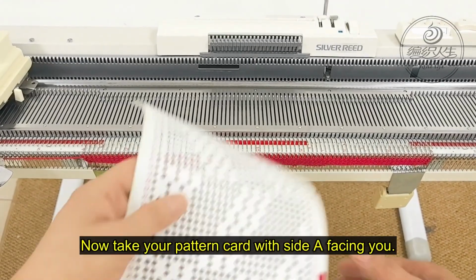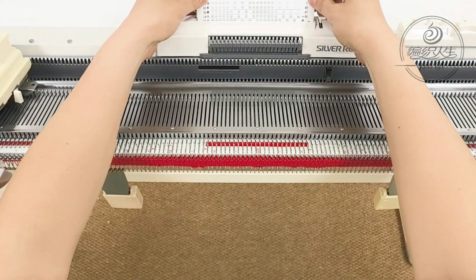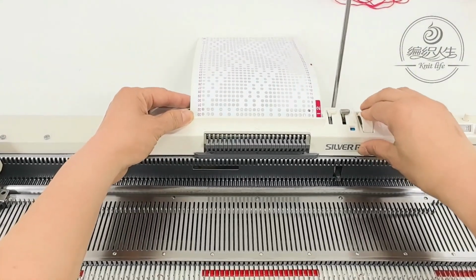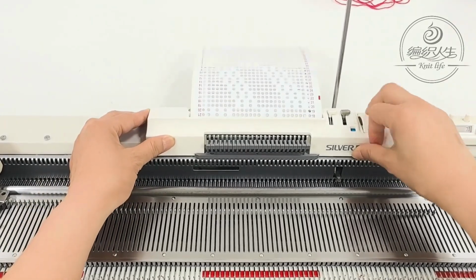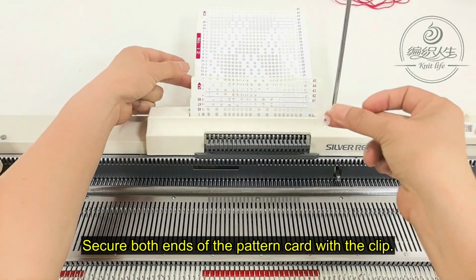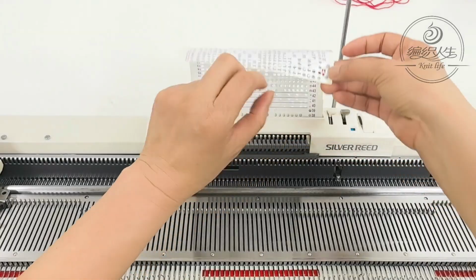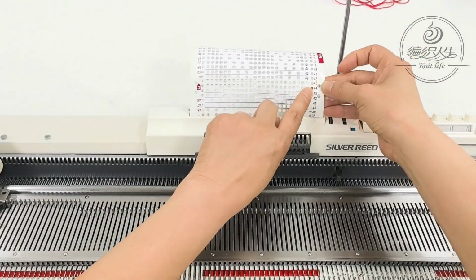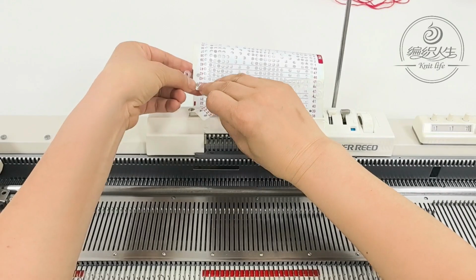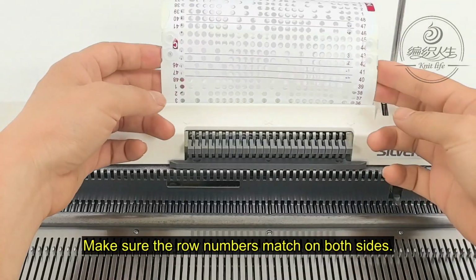Now take your pattern card with side A facing you. Slide the pattern card into its slot. Rotate the adjustment knob. Secure both ends of the pattern card with the clip. Make sure the row numbers match on both sides.